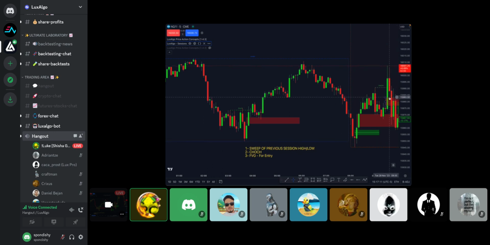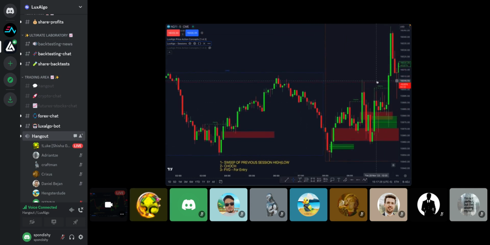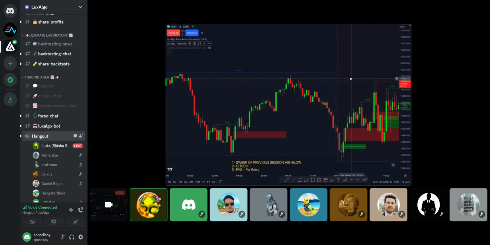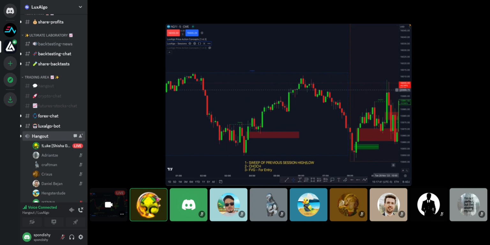If I always tell you guys, enter at the first FVG, because if you try to enter here, you might get a better fill, might get a better risk to reward, but at the expense of losing a trade. The price might just touch this FVG and then moon up, right? So let me just go ahead and turn this off, just so it doesn't confuse. Forget this FVG right now. The price never came back to this area, okay?